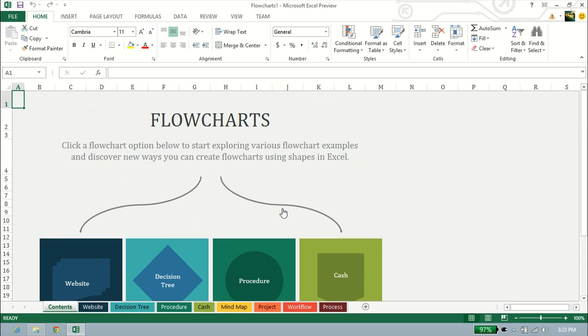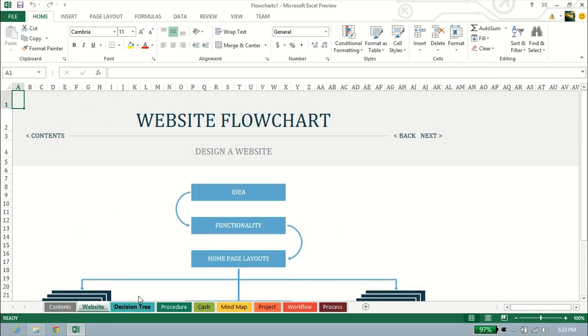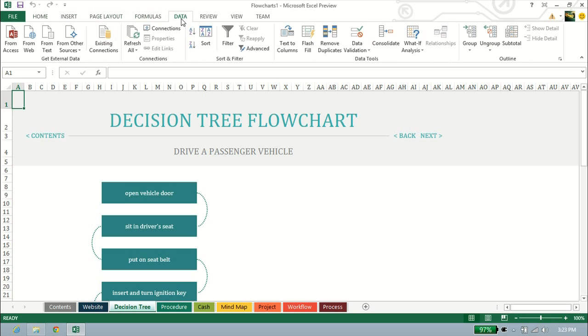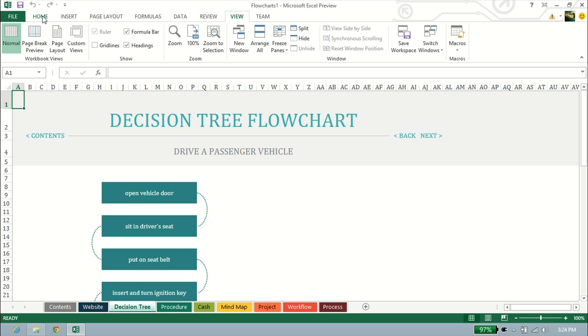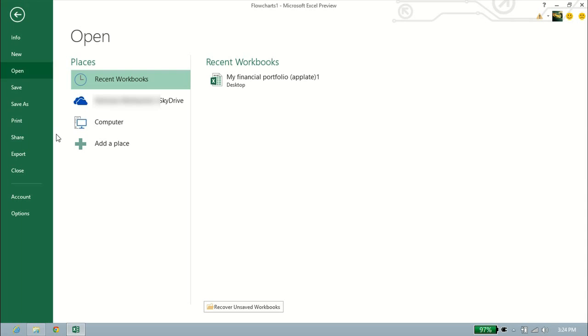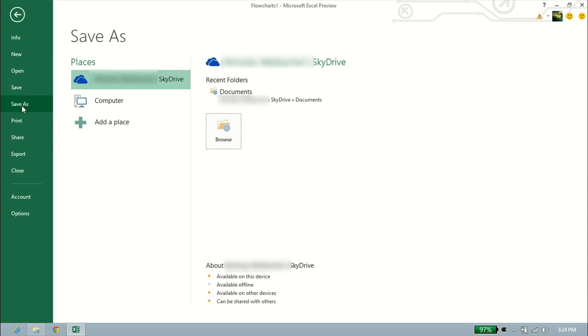And from here you can go through and adjust like normal. Still pretty similar to the previous versions of Office once you get to this area here. Still have your ribbons at the top. Still have all of your tools, things like that. If you want to save it, it looks slightly different, so we'll go ahead and do that real quick. Let's say we've already edited it. We'll click on File, and we'll go to Save As. Still pretty similar so far, but once you get here, you have three options.